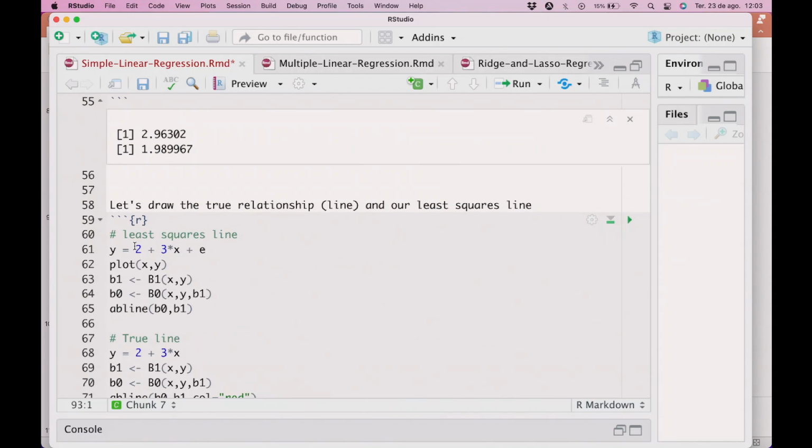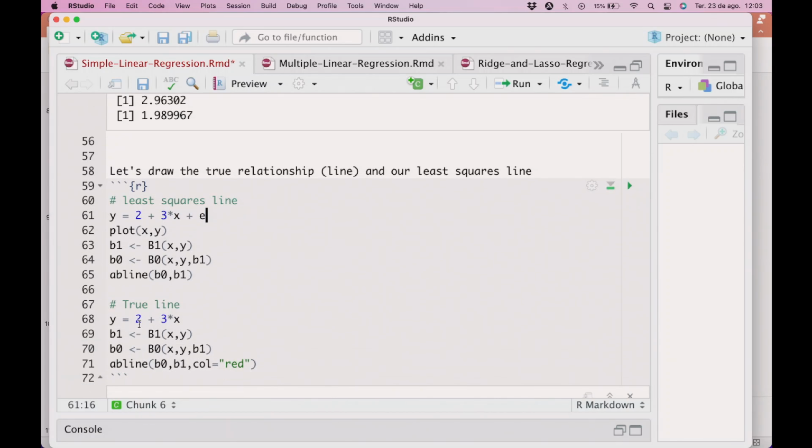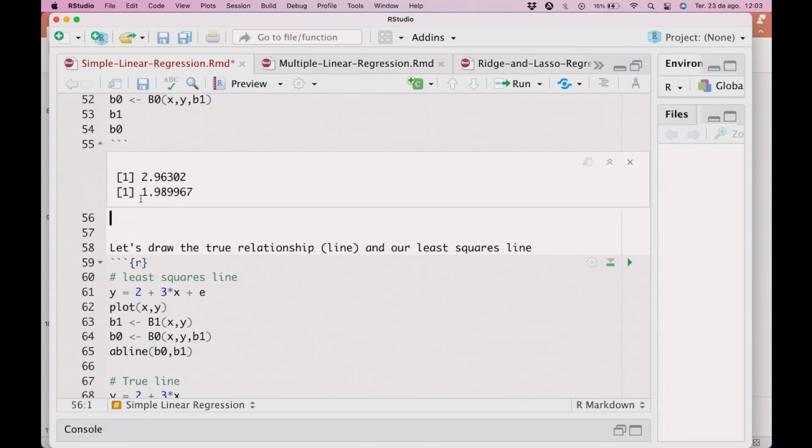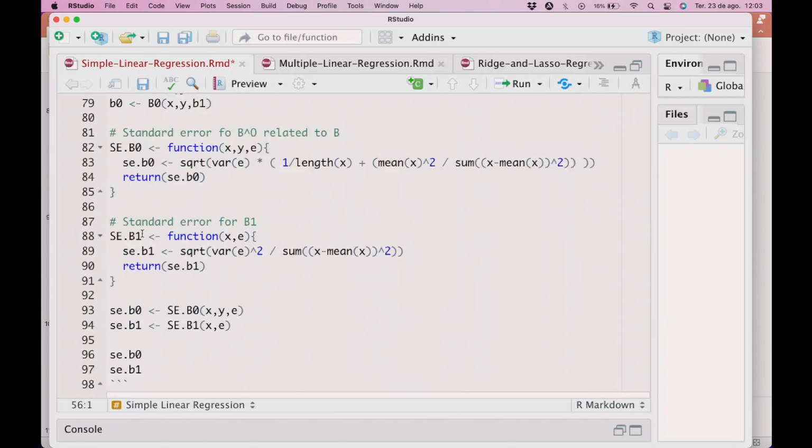You know that the true coefficients, for the line without errors, are 2 and 3, see? The calculated ones are 2.96 and 1.98. So the standard errors are telling us the difference between the values. Instead of 3 and 2, we obtained 2.96 and 1.98. So the differences are here.